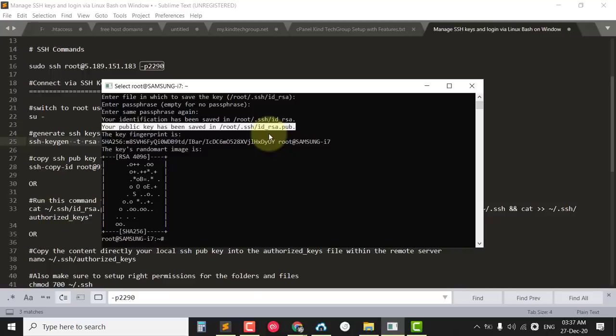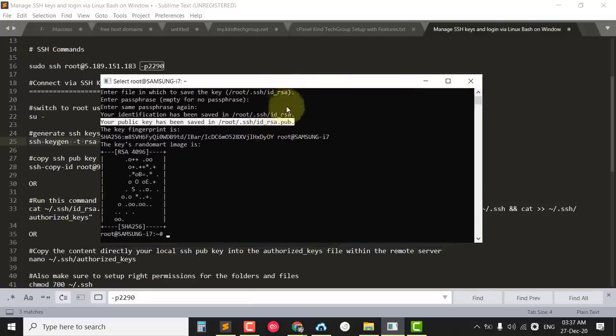Let's say you have 100 servers. This is the one that you will paste into the remote server so that your local computer, this Samsung i7, can log in to the server that you have copied this public key into without a password. But of course, if you have added a passphrase, you will have to enter that passphrase whenever you log in. That's why we left it blank.